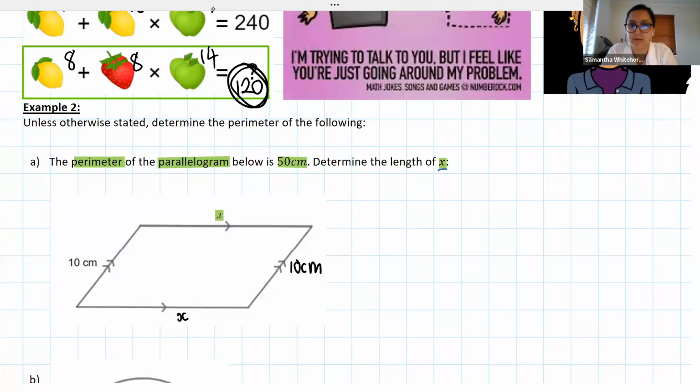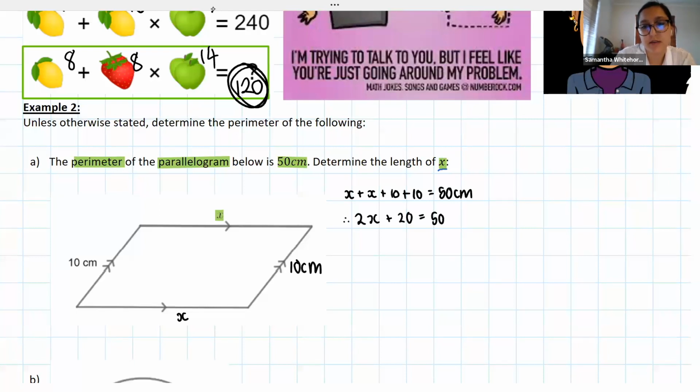Nice, guys. Well done. Good. Okay, so again, I'm going to set up an equation. And like I said, I would suggest you try and do this because it's eventually what you're going to have to do anyway. So you might as well get used to it. So we know that X plus 10 plus 10 must give me 50 centimeters. So 2x plus 20, I'm just adding my like terms, is 50. Subtract 20 on both sides, you get 2x is equal to 30. Divide both sides by 2, you get that x is 15 centimeters.